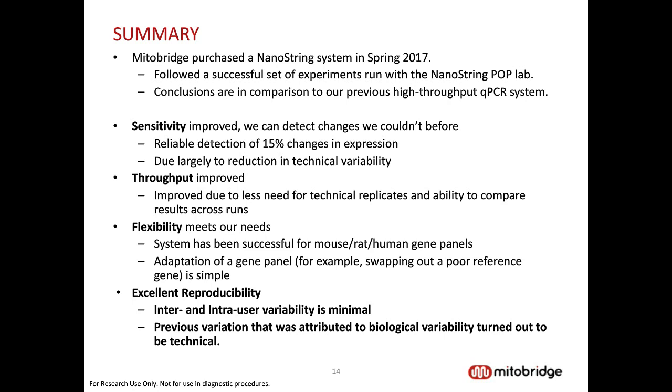Thank you. This was useful. One last question that I have: what system are you using? I know NanoString has a couple of different instruments, so which particular system are you using for your research? We're using the Sprint, and I think this is one of the newer systems. I'm not sure. Yes, perfect. So it's the nCounter Sprint Profiler.